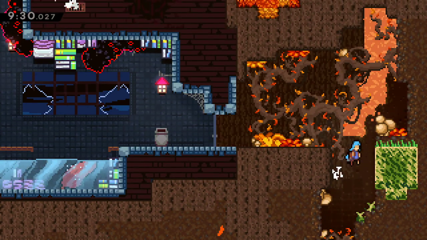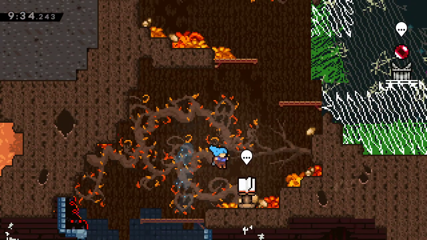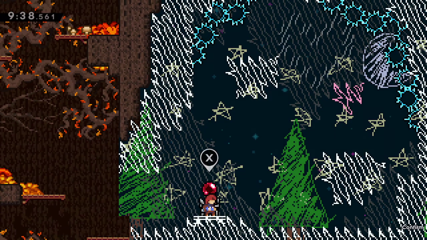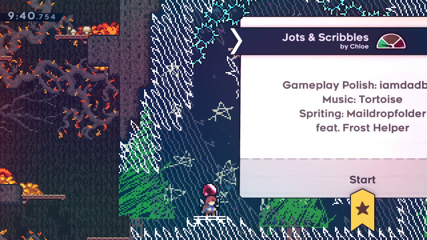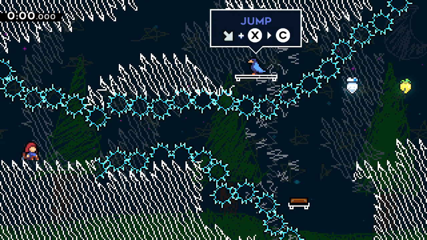Hip, hop, hip, hop, hip, hip, hop. Need to go up. Oh, hey, there it is. Found it. Jots and Scribbles by Chloe. Gameplay polished by I Am Dad Bod. Music by Tortoise. Spriting by Mail Drop Folder. Featuring the Frost Helper. Whew! Here we are!